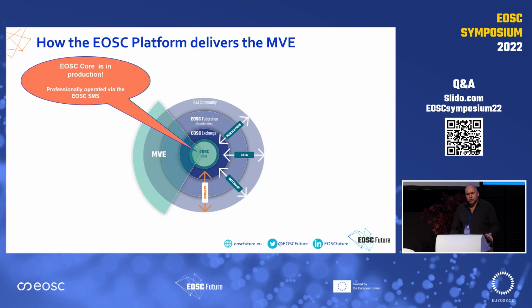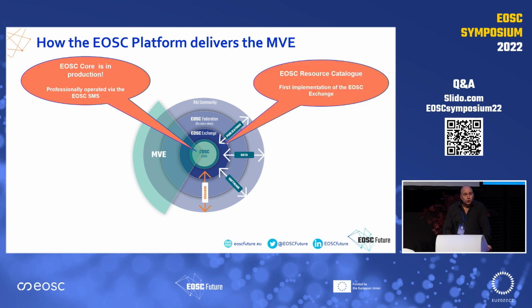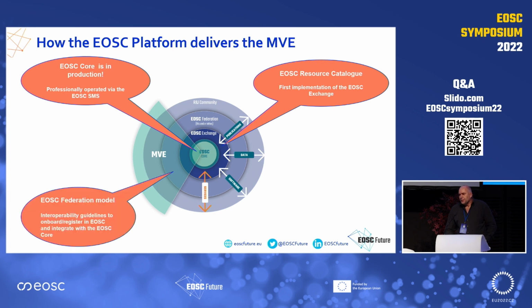So what does it bring us? Well, we have an EOS core that is working, that contains all the main elements that you need to operate a platform, things like monitoring, help desk, etc. We have lots of resources, millions of individual resources, a couple of hundreds of services, and of course, soon we want to have many more, and again, that's where you come in, bring your stuff to the platform. And we implement that federation model.